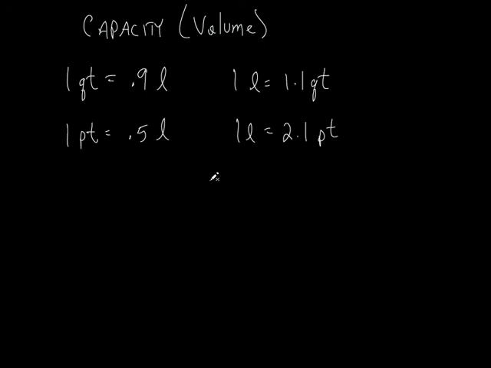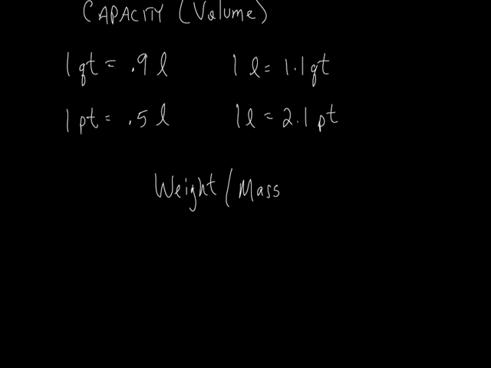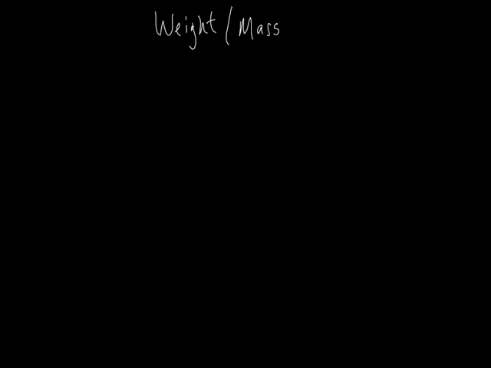Let's go weight. How heavy something is, or mass. In science, we use the word mass more than we would say weight, but they kind of mean the same thing. And we won't get into that. So, an ounce. We talked about an ounce earlier today. So 1 ounce is equal to approximately 28.3 grams. There's no way I had that memorized. I would definitely have to look in a chart or something. And there it is. 1 ounce is 28.3 grams.